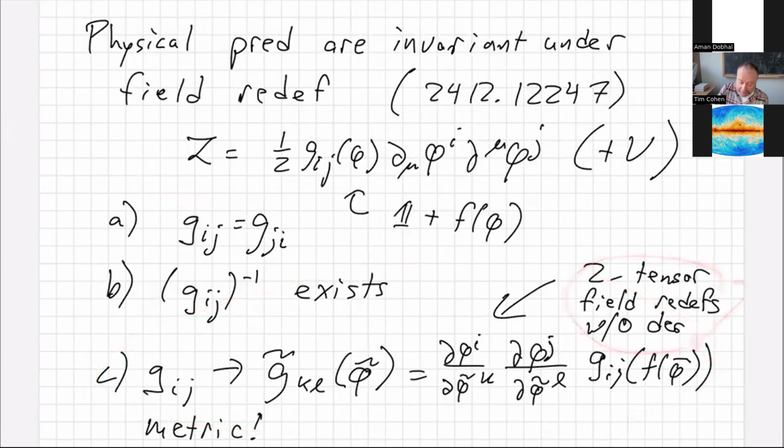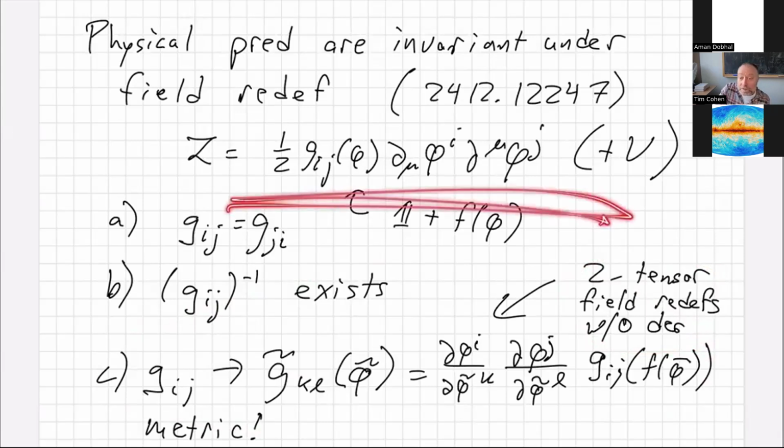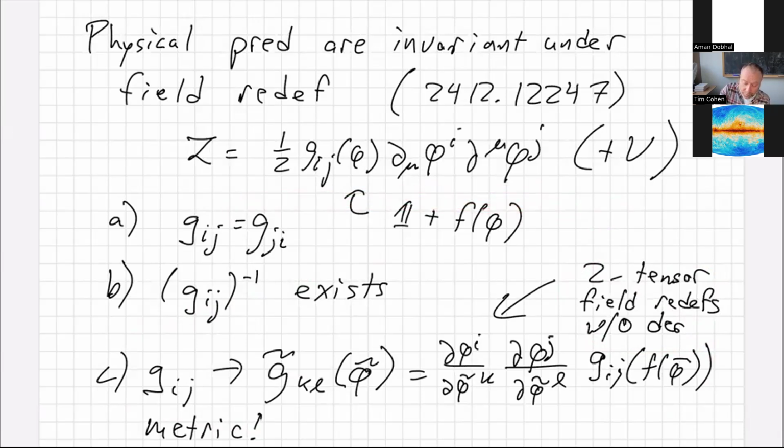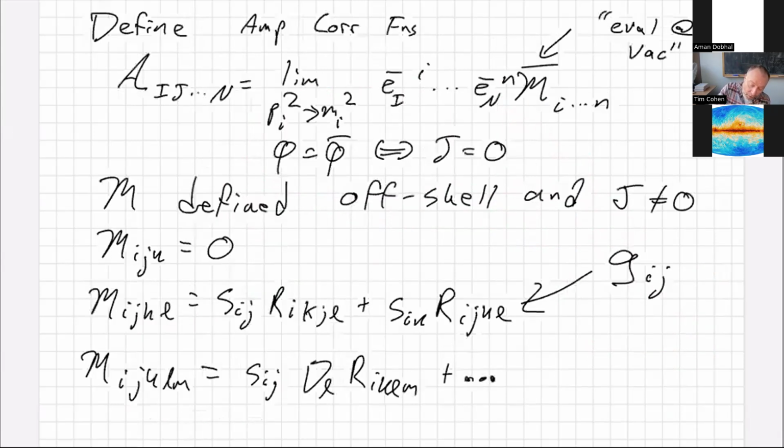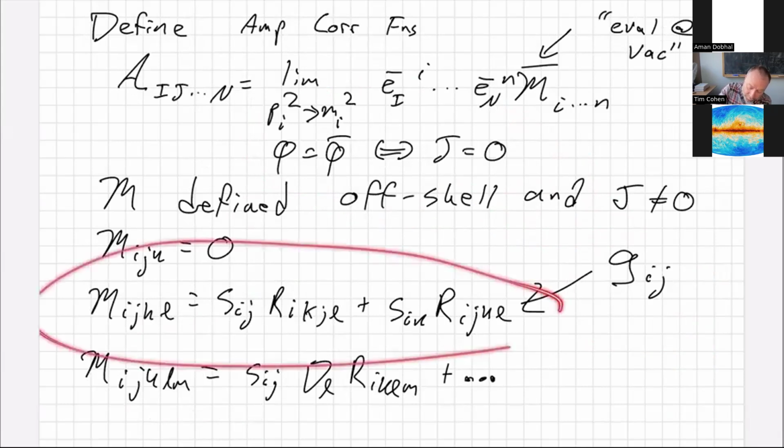are allowed. And that's kind of easy to see from this structure, because here we see that if we did a derivative field redefinition, we would mess up the derivative structure here. We would mix this term with higher order terms we're not writing. So it's kind of obvious from the way we wrote it here that we can't do field redefinitions with derivatives, but also you can see it here in these formulas.